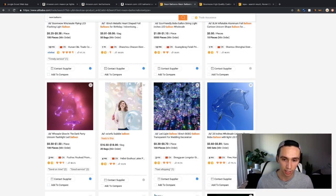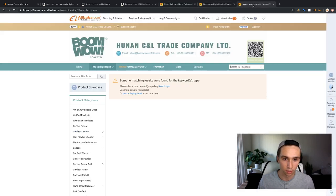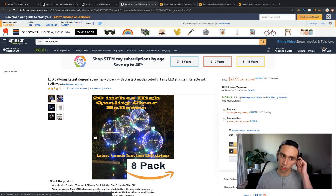So let's just say it's 30 cents per balloon. Let's say we're not going to get that good of a price because we're only ordering maybe 150. Let's say we get it for 40 cents a balloon. So 0.4 times, maybe a 10-pack. I didn't have to use a calculator for that, I don't know why I did, but it's $44. So let's put that in there. That's a $12 profit if it costs $4. Again, I'm not considering shipping. Maybe it was $3 and $1 for shipping. Balloons are so small, I can't imagine it's more than 85 cents per unit to ship this. Even if we did $4.85, it's still an $11, 50% profit margin. That's really good. 230% ROI. Blacklight balloons. Yeah, let's check that out.